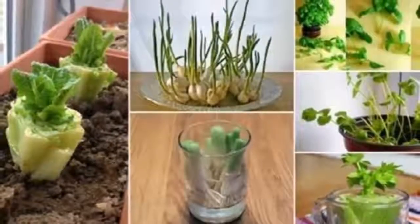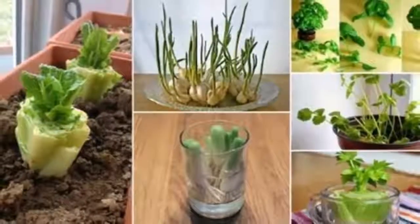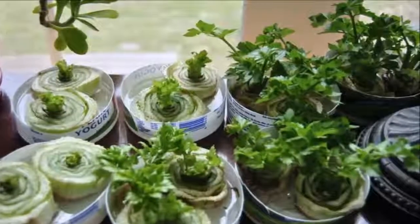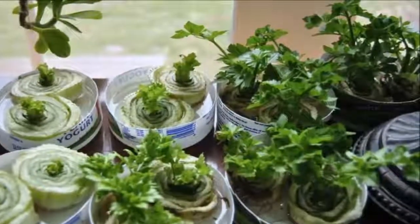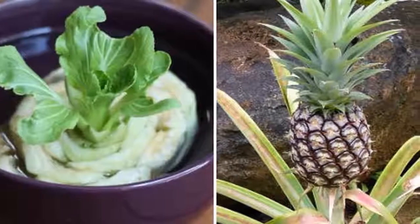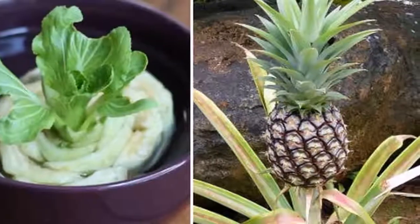Growing leeks, spring onions, scallions, and fennel. Well, you can just go to the local supermarket and buy some vegetables for growing, or you can wait until you have a need for them in cooking some of your favorite meal. In all these vegetables you will use the end of the vegetable with the white roots. Here's what you need to do.